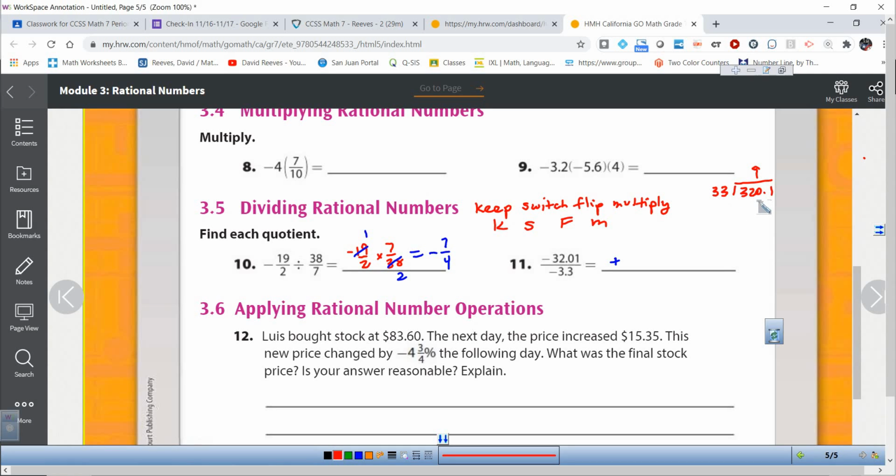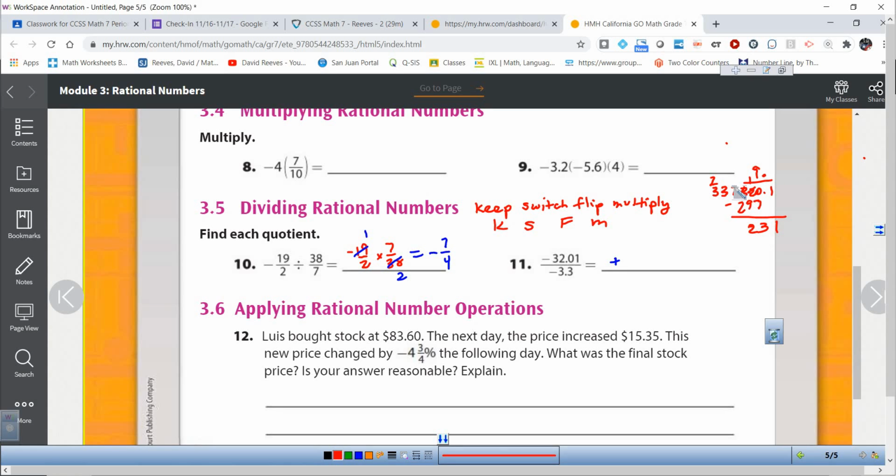So let's try it. 9 times 3 is 27, carry the 2. 9 times 3 is 27, we get 29. Look at that. Now we're going to have to borrow. So 10 minus 7 is 3. We're going to have to borrow again, and we get 11 minus 9 is 2. So we get 2, 3, and then we bring down the 1. This is kind of sloppy up here with my carrying. So this is a 9, and then I'm going to put a point.